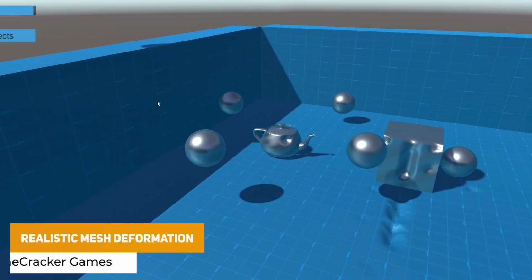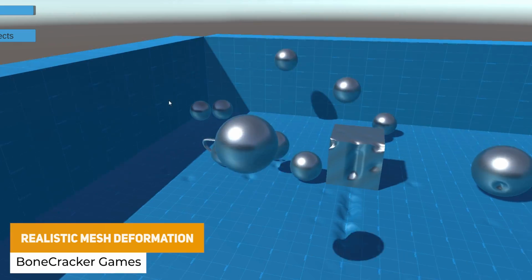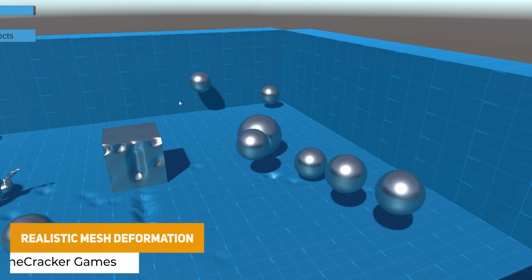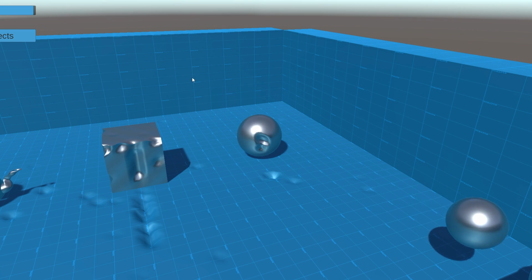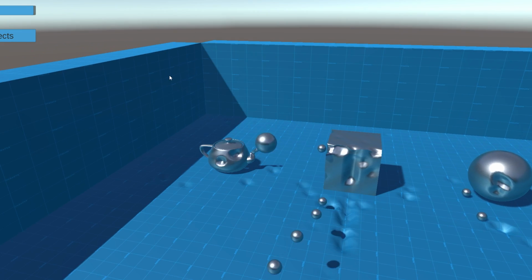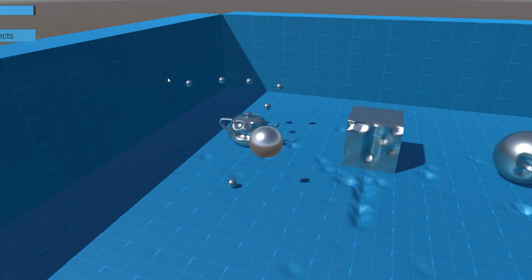We've got the realistic mesh deformation, which is a real-time deformation style system. This lets you deform things in real time. It was used in their car controller system, and it allows you to deform and repair with simple code snippets, which are already provided, and you can see the little demo in the background.